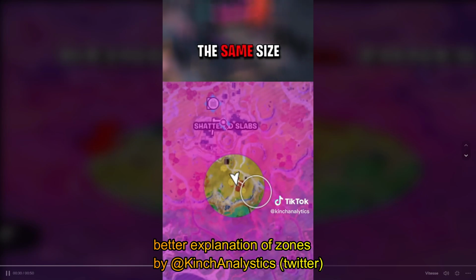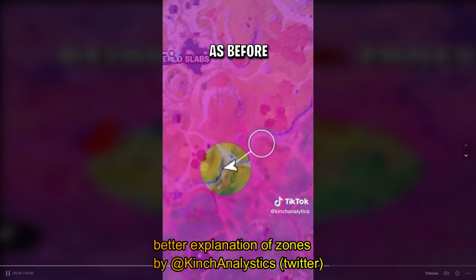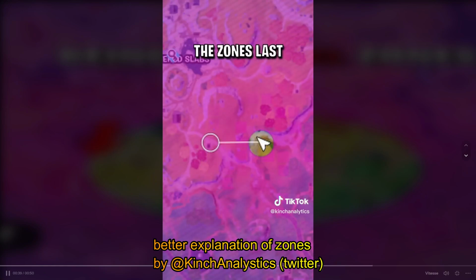The 8th zone is the same size as the old 50-50 zone, which means we're now ready for moving zones. As before, there are 3 moving zones and then a final zone that goes to nothing. The zones last for a bit less time than before, but the distances are much less, so the zones are moving at a slower speed.